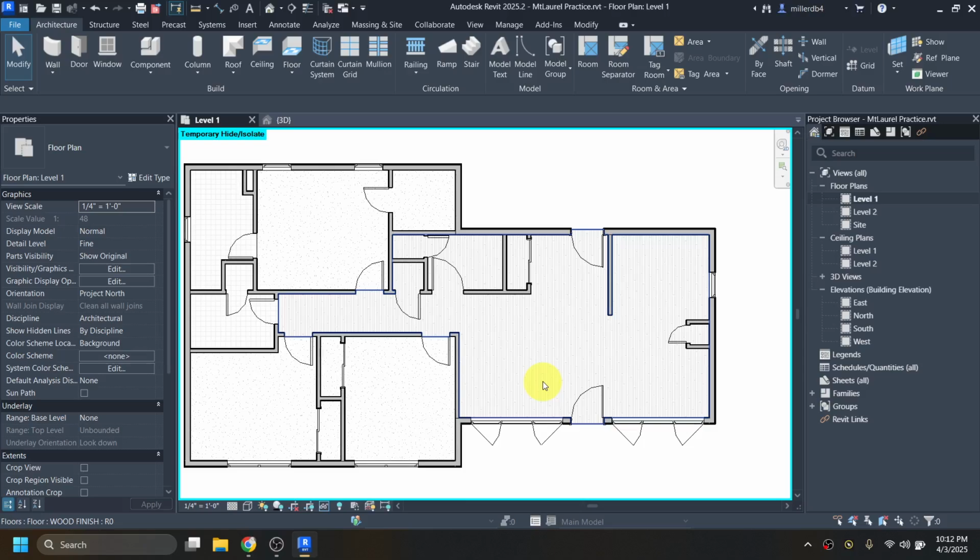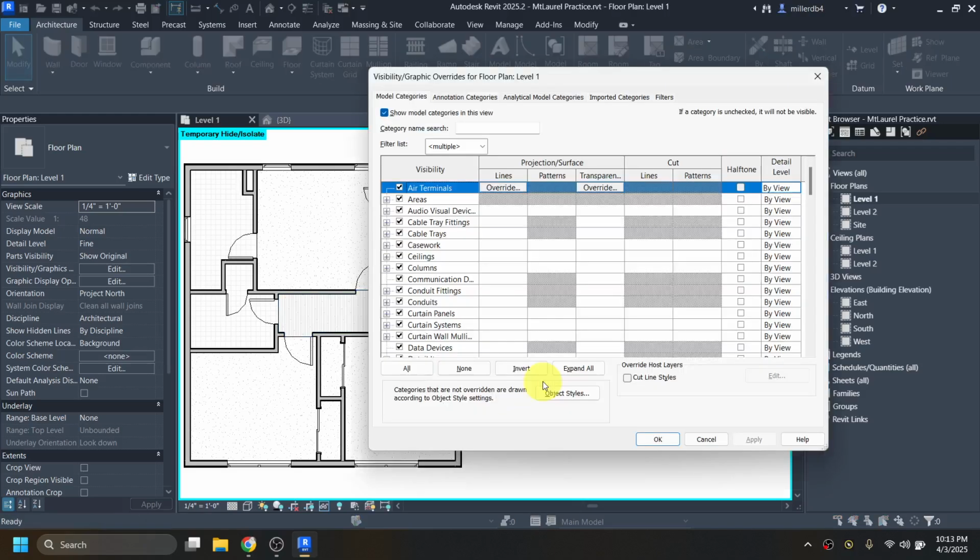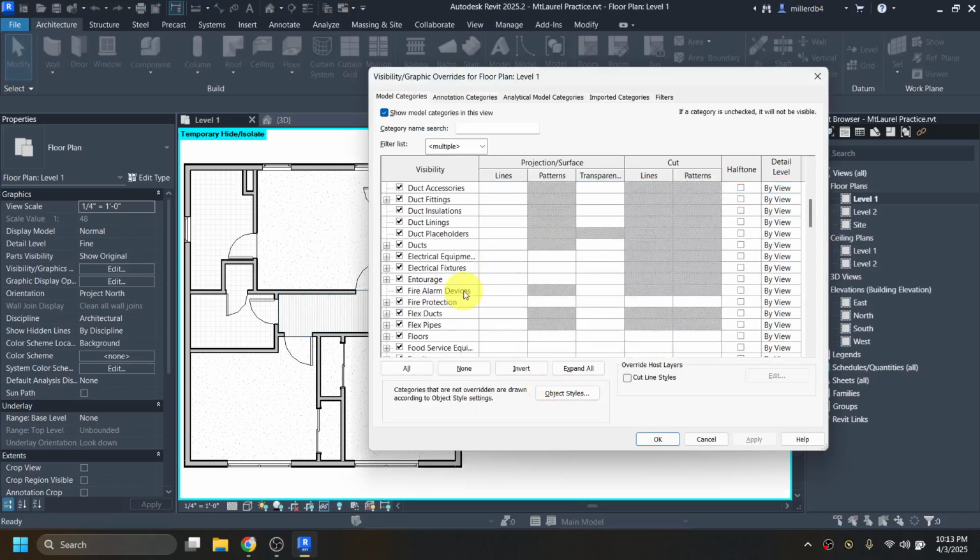Now there is also another way that you can fade out your floor hatches if they're a little overbearing. That's back in the visibility and graphics settings, which is keyboard shortcut VG. If we go to our floor settings, we can do something called half toning. If I half tone it, it's going to fade it out. Since I already made them a pretty light gray, it's going to sort of super fade them, but we can half tone them. I just unhalf toned it to bring them back.